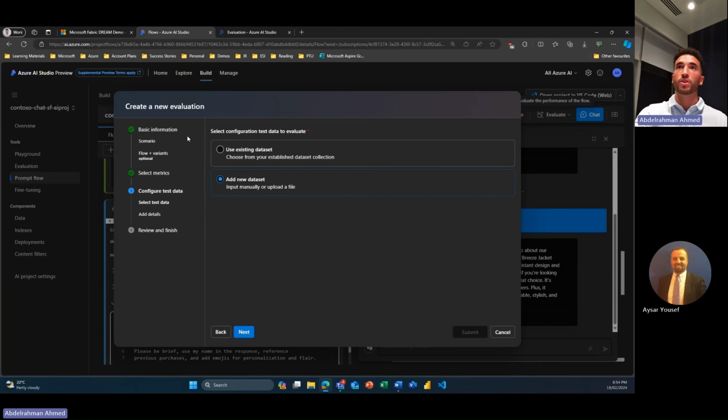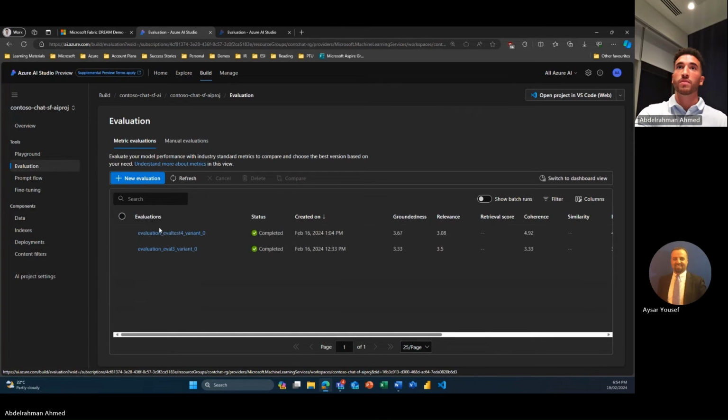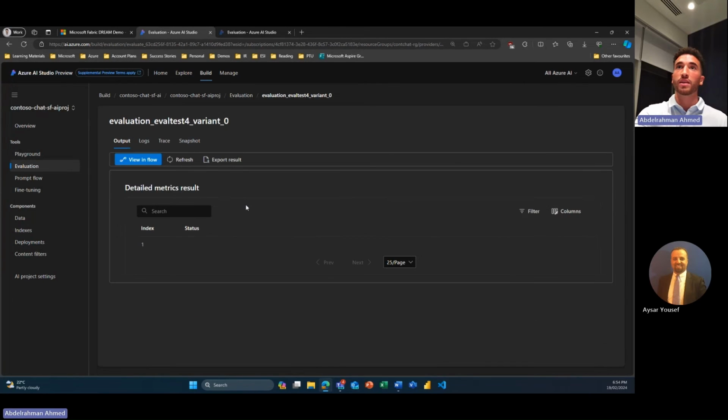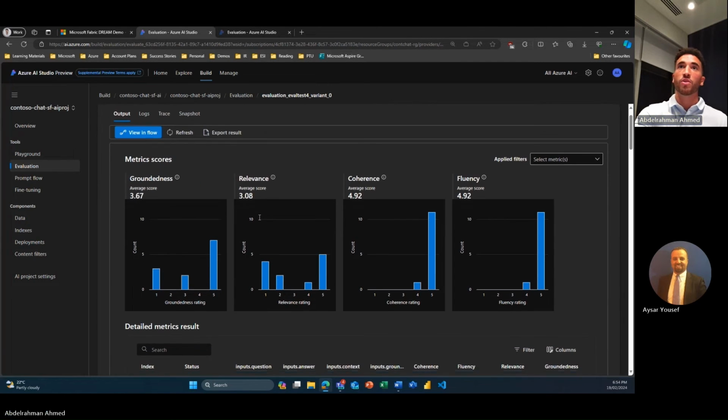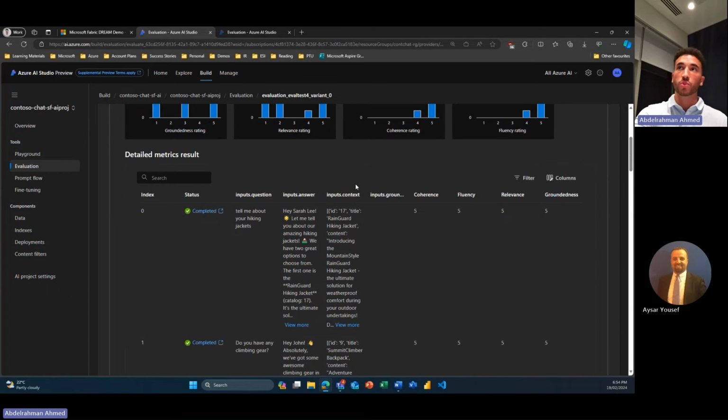So through running this notebook, I'll create our test dataset and check the evaluation metrics across it. So after running this notebook, I can go back into the studio and take a look at the evaluation which we just created. So through this evaluation, we get at a glance some of the metrics which we have from our data set. For example, the average groundedness, relevance, and coherence. Once we look down, we can actually look at the individual results which we're getting.